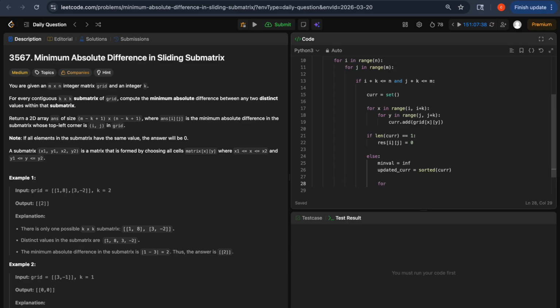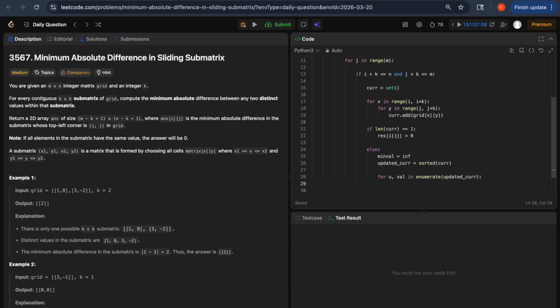So for u and val in enumerate through this sorted current, if the index position is equal to 0, then you continue, you move to the next position. Else you calculate the minimum value.